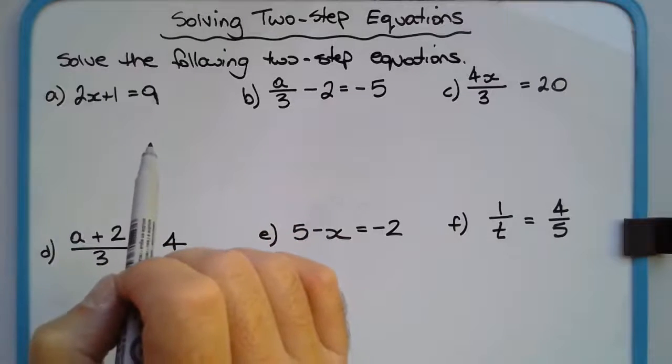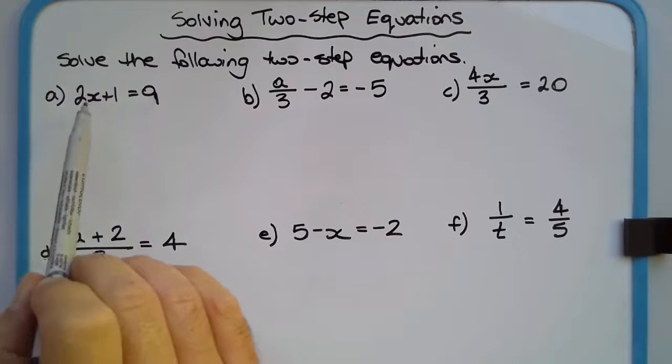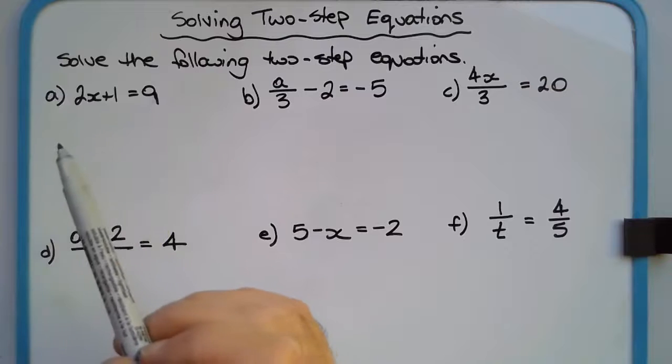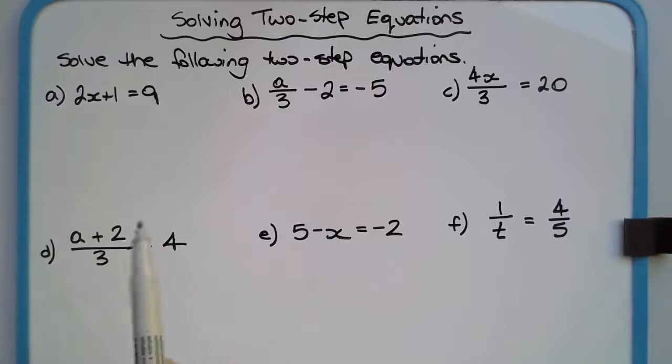If you remember from one-step equations, we like to keep the pronumeral on the left-hand side and we want all the numbers to be on the right-hand side. And that's really the aim. That will result in our solution, which is in fact the simplest equation that we can come up with.